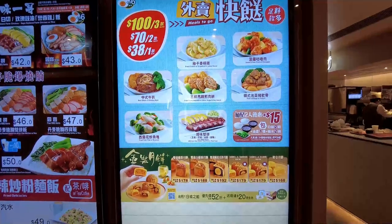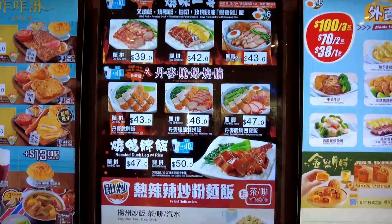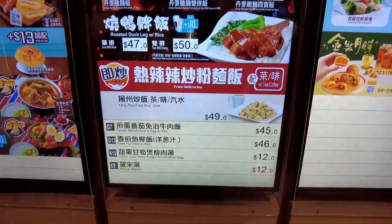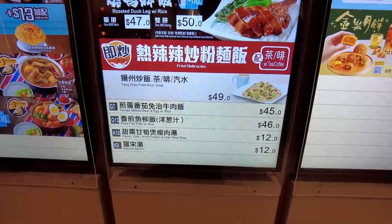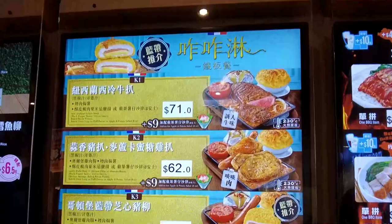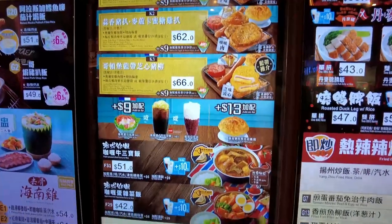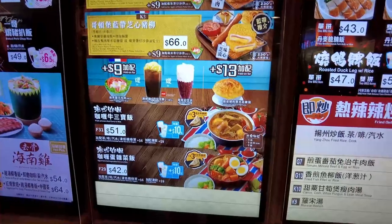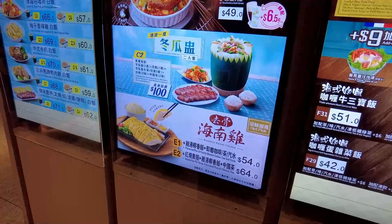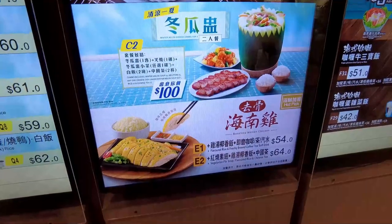I really like these flat screen menus. You can walk up close to it and check out all the foods — there are so many varieties: barbecue meat, fried rice. And look at that — that's a steak dinner right there. The most expensive one is 71 Hong Kong dollars, but you might add a drink, a salad for 9 dollars, or soup for 13 dollars Hong Kong. Still really cheap. And look at this — the Hainanese chicken rice. It's boneless, awesome.